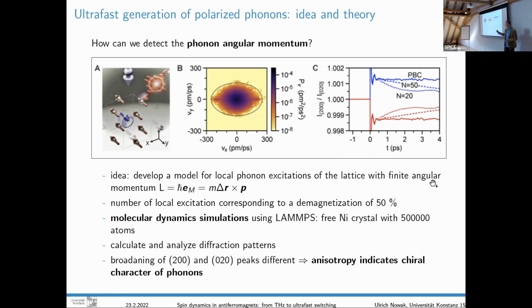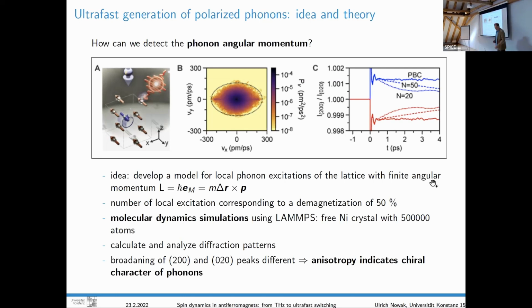There are software packages for that. So we used LAMMPS, which is a free molecular dynamics code. And what we did is we simulated nickel with realistic lattice potentials. And then we calculated how much motion we would have. So if you demagnetize 50%, you can calculate the angular momentum, some h bars. It is like every seventh atom would get one h bar from the spins. And h bar you can transfer to displacement times velocity. That gives a rather small displacement. It's not a very high excitation. But you can simulate that.